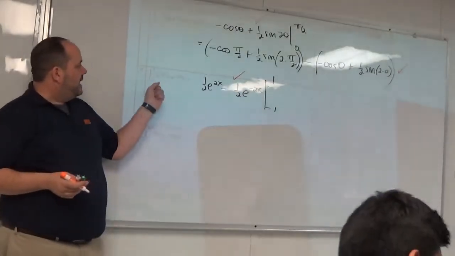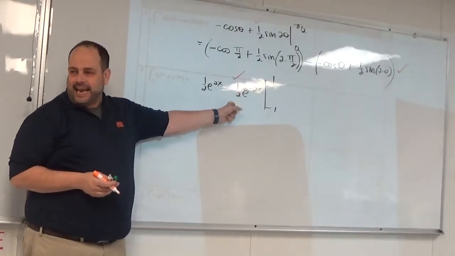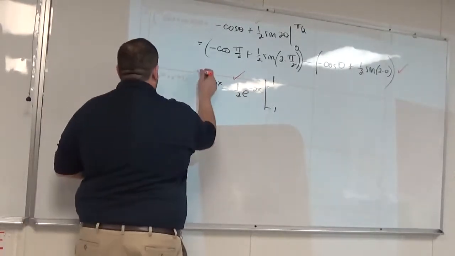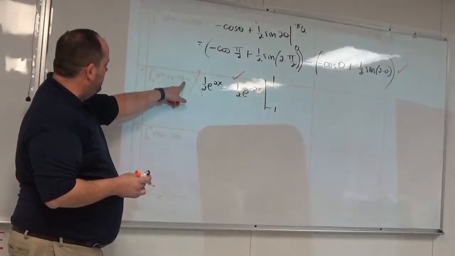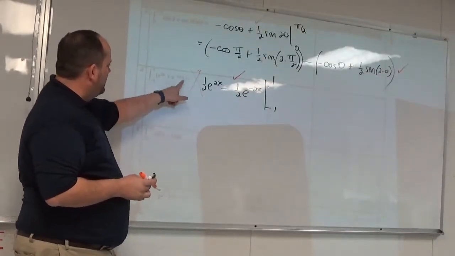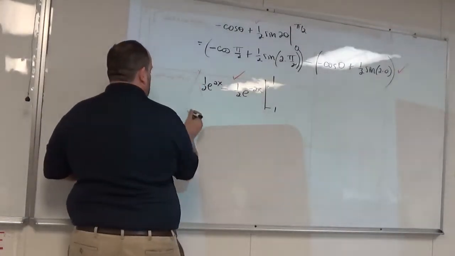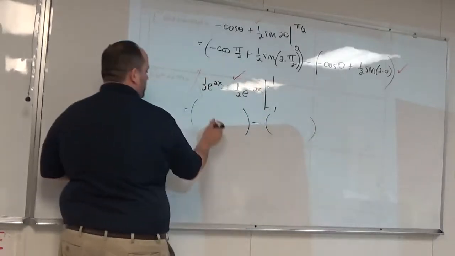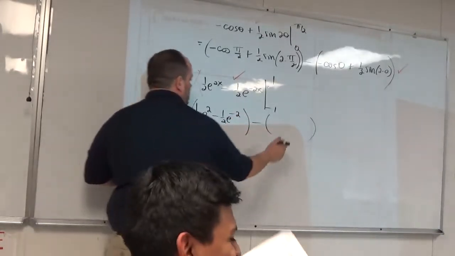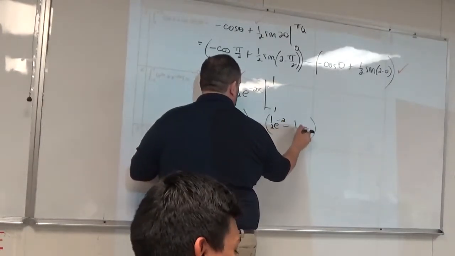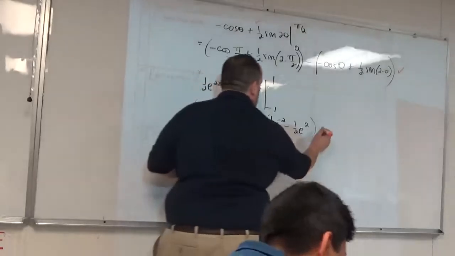Notation stuff. Notice I'm not writing the integral anymore, because this is the antiderivative. Don't write that. No. I'm not writing the d. Oh, heck, I didn't even write the dx over here. Mr. Trier, north side, is going to put a note in our OneNote about that. There should have been a dx over there. Okay? From here, you're going to plug in parentheses minus parentheses 1/2 e squared minus a half e to the negative 2, 1/2 e to the negative 2 minus 1/2 e squared. That's what you get when you plug in. Second point.